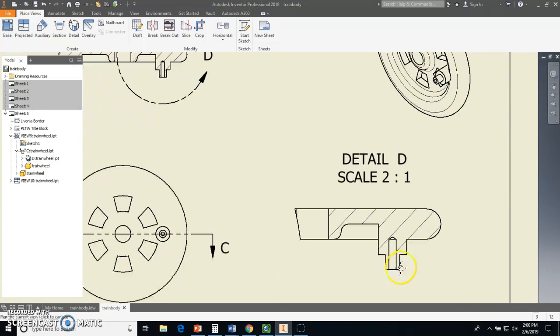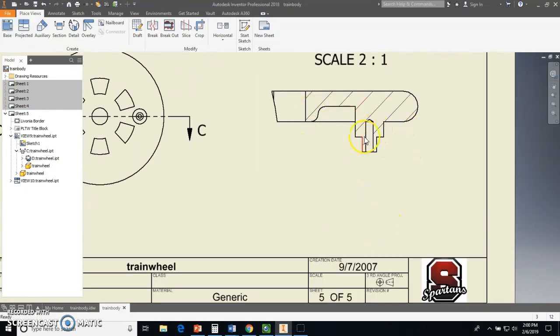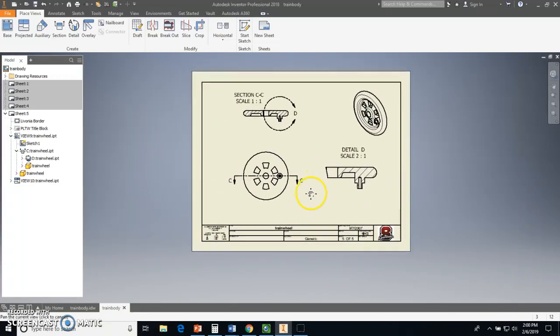Now I can start to do the dimensions that are on the drawing right down here. It's just like dimensioning the regular thing, except the part is twice as big. But it doesn't change the dimensions. It just leaves the dimensions the way they should be. In other words, you don't have to worry about changing the numbers on the dimensions at all. When you do the dimensioning, they'll be the correct numbers.